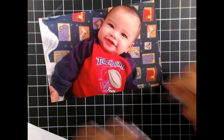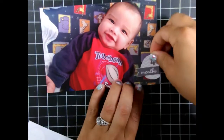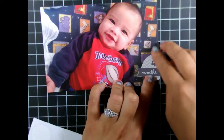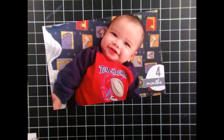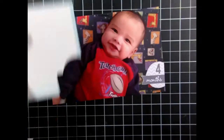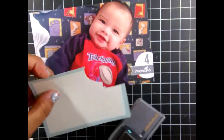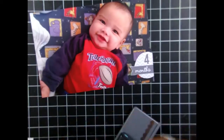So this is again one of my favorite photos of him. So I cut out, as you saw, this little 4 months label from a little 3x4 Project Life card. And so now I had that scrap piece of a 3x4 card. So I decided to use it and to cover that blanket on the edge of the photo. And then I had this punch. This is one of my favorite punches. I just hardly use it.